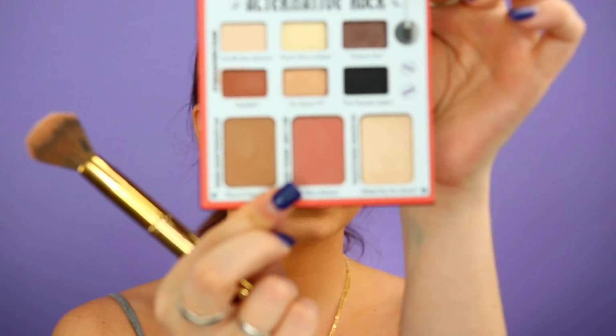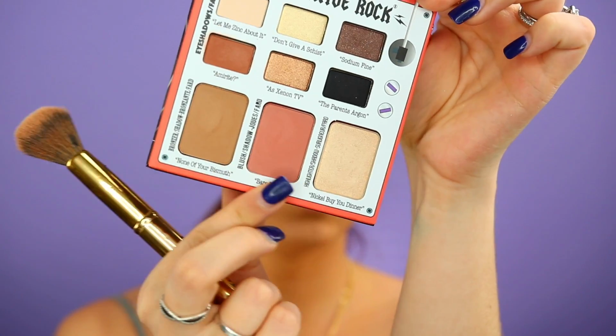So we are finished with the first side with the Volume 1. It definitely looks very pretty. And now we're going to move on to Volume 2. So here we have the shades in Volume 2 right here. I'm first going to start with the None of Your Bismuth shade, and I'm going to do the same thing. I'm going to start up here, apply the most pigment, and then work it down.